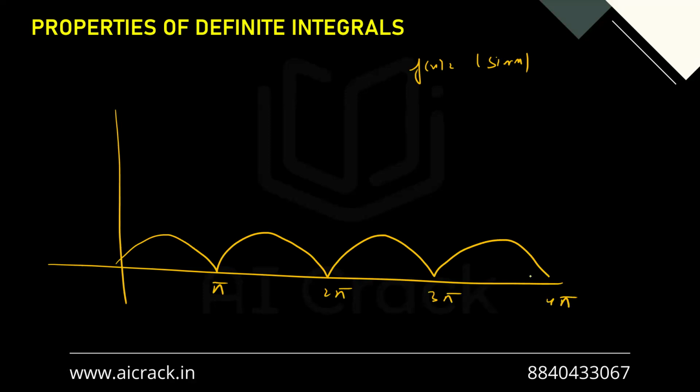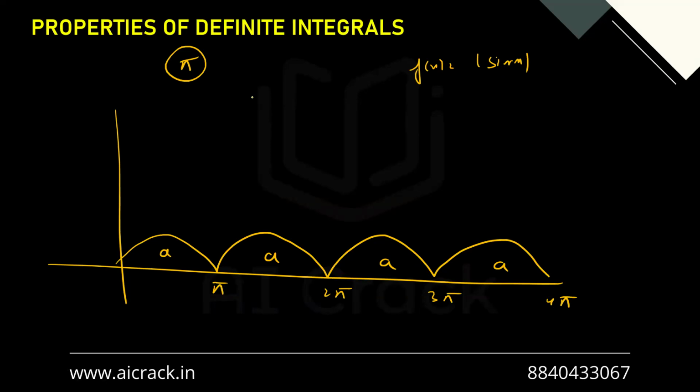I'm sure you all know how to plot modulus of sin x. Okay, so the period of this function would be pi, right? Basically the function is repeating itself after a period of pi. Now we can say that if the area under the curve from 0 to pi for this function is A, then this should be A, this should be A, this should be A. Agreed, because this is a periodic function where the function is repeating itself after a period of pi.